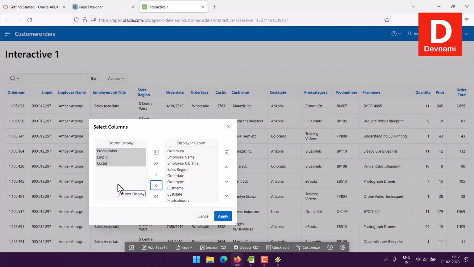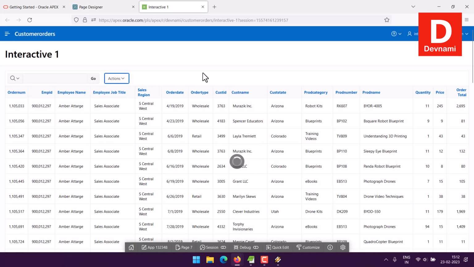Then product number is also useless, so take a look, product number is already removed, right? So let's take a look at things that we don't need. Looks like employee ID, customer ID, and order number are also not something I want to see in this table.